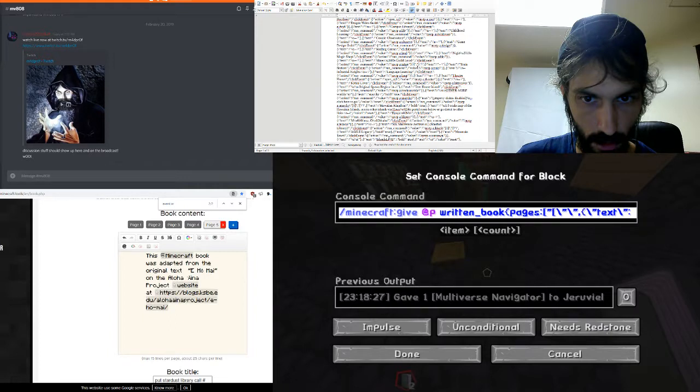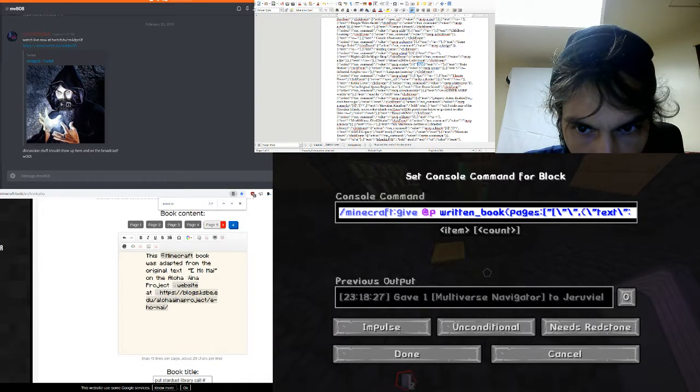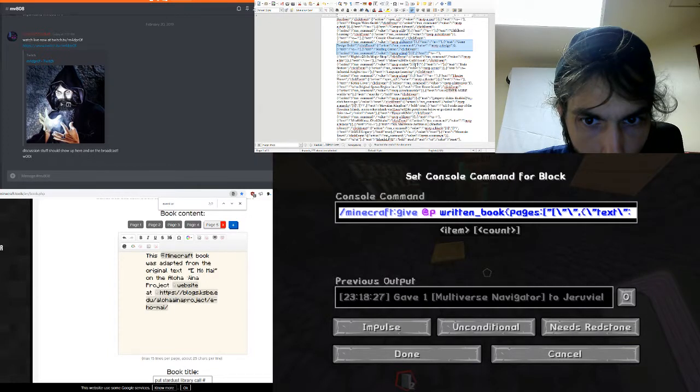So where is it doing that below? Wait. Oh, I should add a new. So when I see this comma, that's what I need to do. So add a new comma, and then between these two commas, paste that.